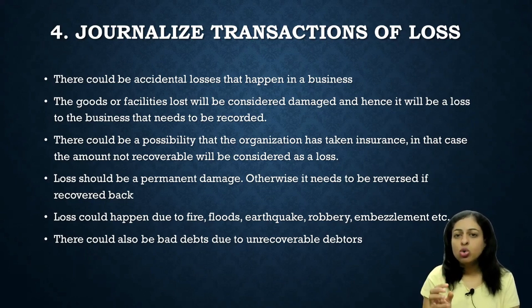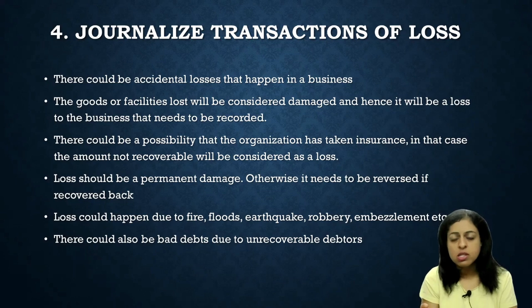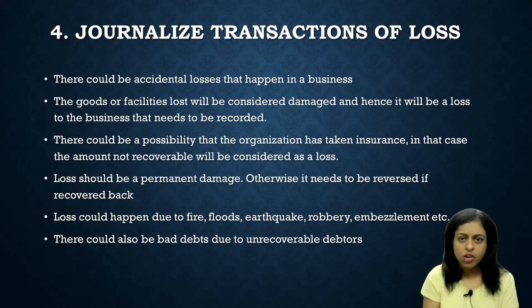Imagine when you make a payment, what do you do? You record that and say cash has moved out of the business, correct? Same way here, if you have lost something and it's not recoverable, then it has to be written off in your accounts. And this is where transactions connected to losses and journalizing them will be taken into consideration. So we have to understand that the loss to the business should be a permanent loss. That means it should not be recoverable. If it's recoverable, we'll have to reverse the transaction. But a loss has happened and it is currently not recoverable, and that's why we have to show it as written off in the books of accounts.